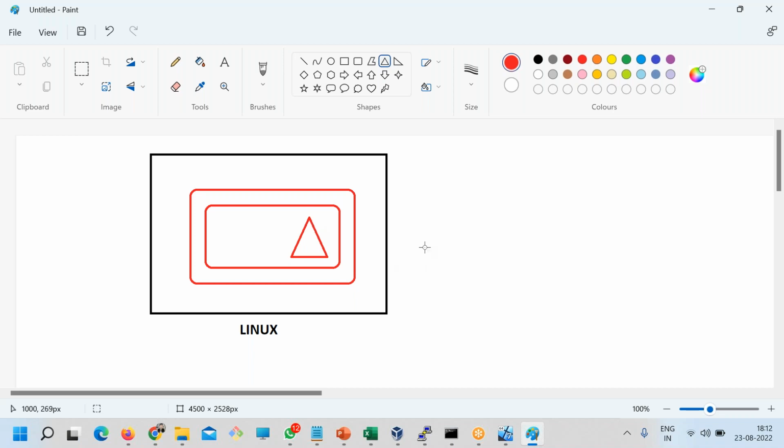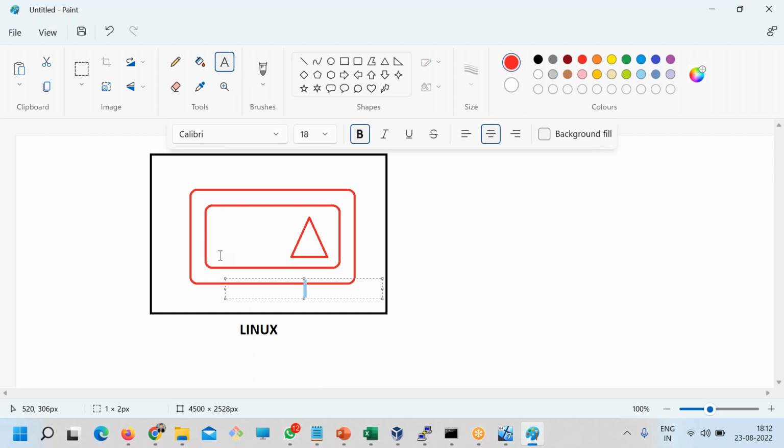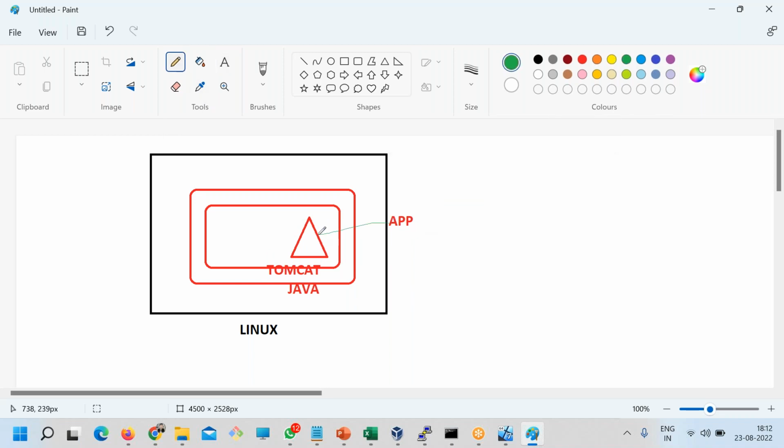So now, if you remember, in the last discussion I said there are two ways to do APM. One is with agent, and another one is agentless. Agentless, I'll talk about in the next session. That is synthetic monitoring basically. But in this session, I'll talk about with agent. So this is Java, this is Tomcat, and this is app. I'll write it so you'll remember that.